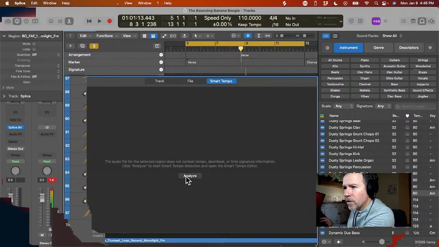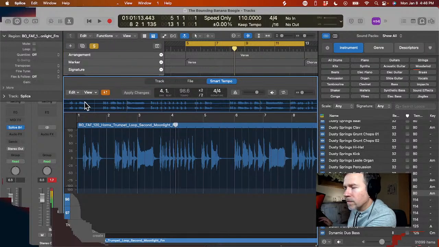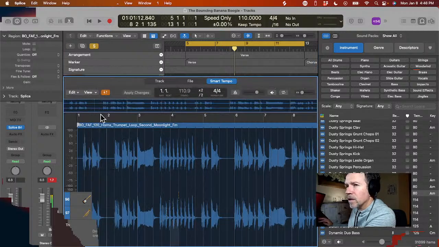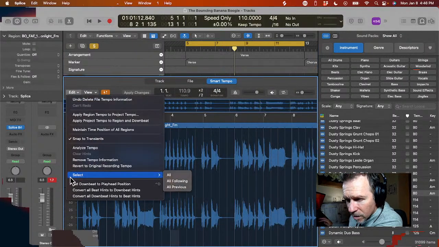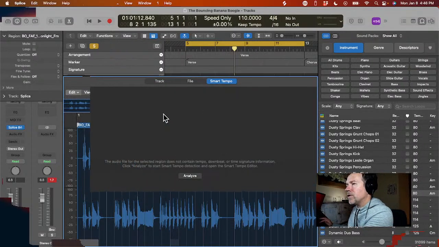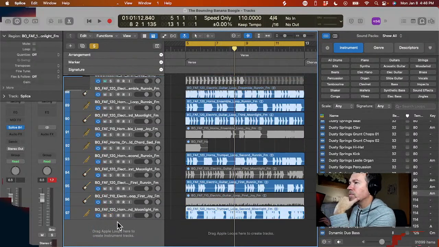Just curious now if we do it. Yeah, smart tempo does not work particularly well here, so we're going to completely disengage it. I guess all these tools exist because sometimes they work, sometimes they don't. You've just got to know how to use all of them so that you have stuff to fail safe on.